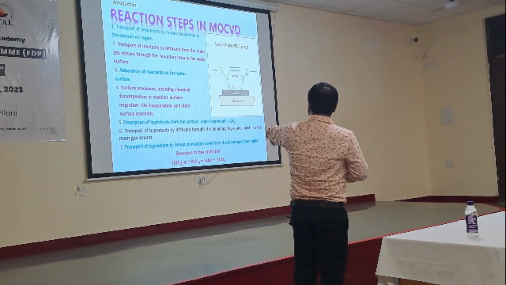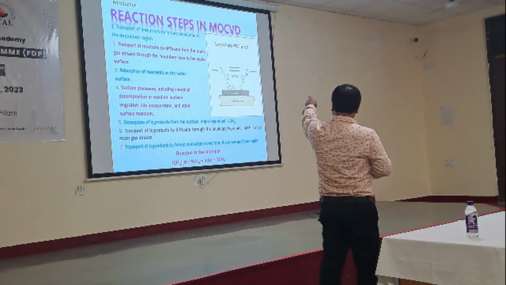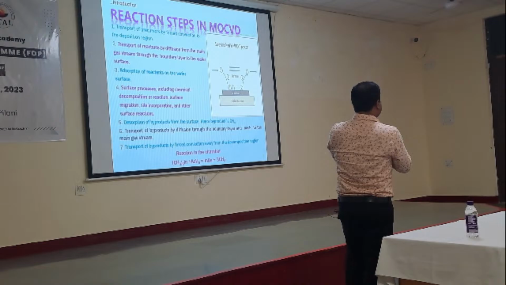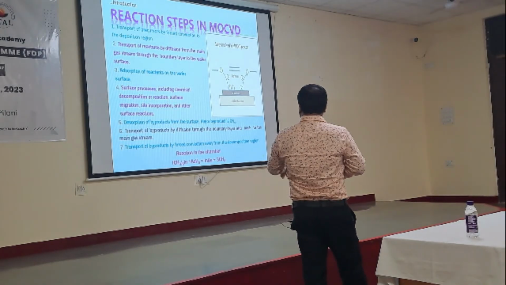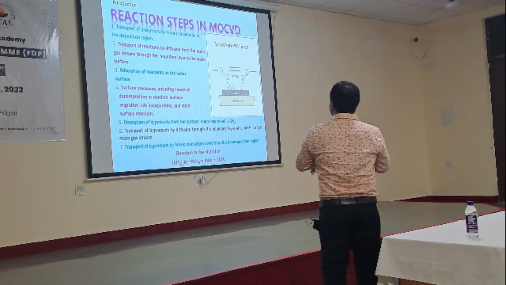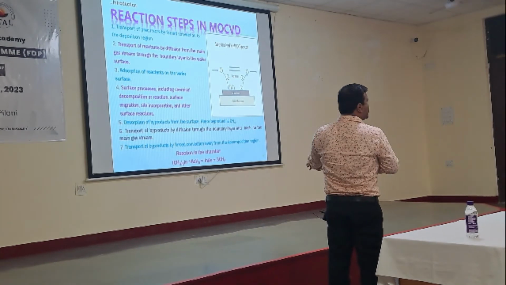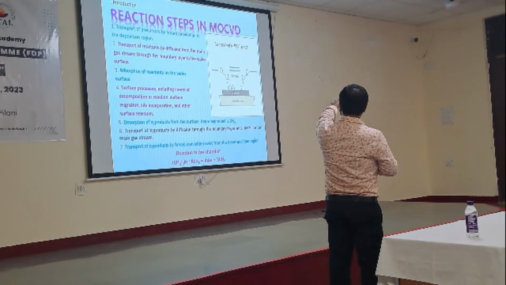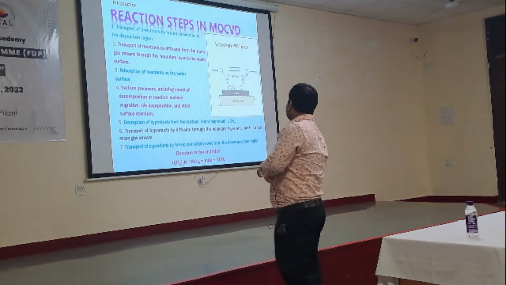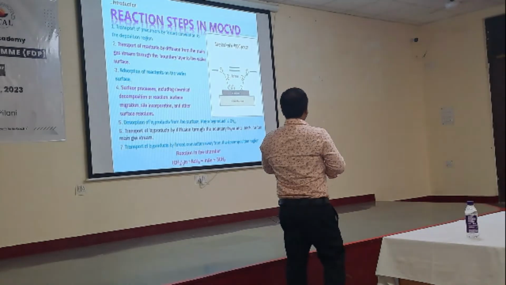you see that compound, your trimethyl indium and arsine together will go to the reaction chamber. You see 1, 2, 3. That is the gas stream that will be carried by your carrier gas. In my case I have used hydrogen, and that reactant species will go to the reaction chamber. There all the reactions, that is decomposition, surface migration and site incorporation, will take place, and finally your desired material, that is indium arsenide, will be deposited on the substrate material. And methane is your byproduct. That methane is undesirable. That will be number 7. That will be vented out through your scrubber system.